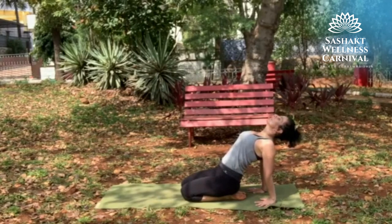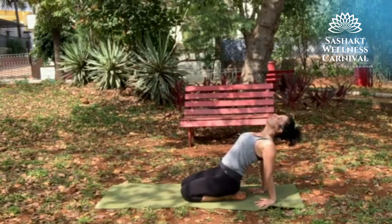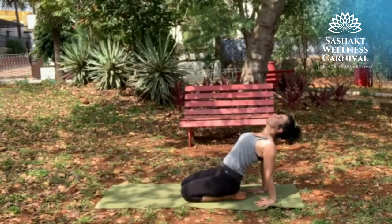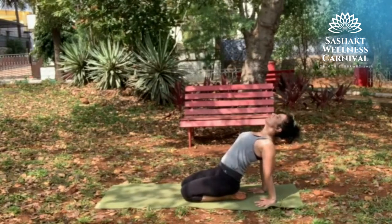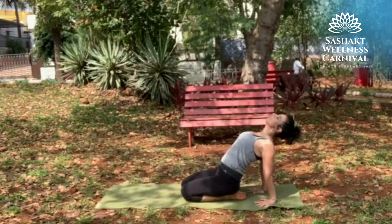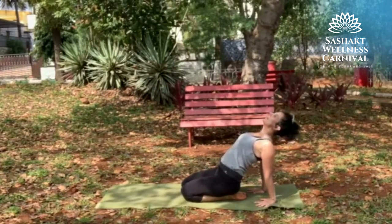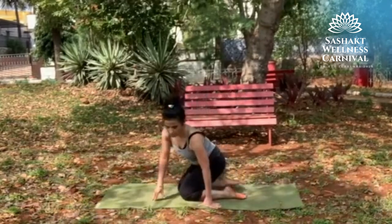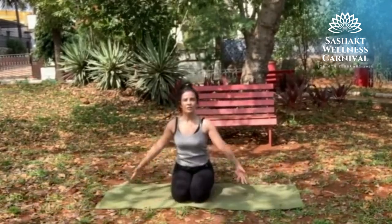Take a couple of breaths here. Your palms are taking the weight. And slowly take your chest on your feet. Do some shoulder rotations now.